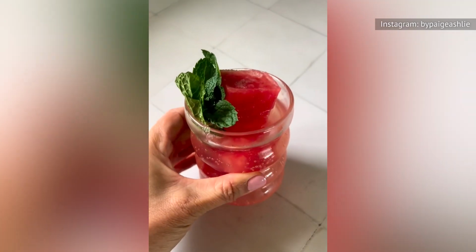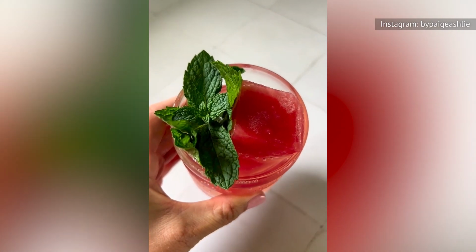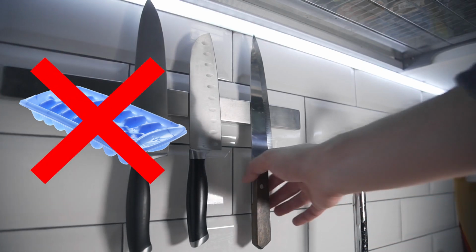For ice cubes, all you have to do is chop up your watermelon into bite-sized pieces and pop them in the freezer. No ice cube tray is required. Just grab a knife and you're good to go.